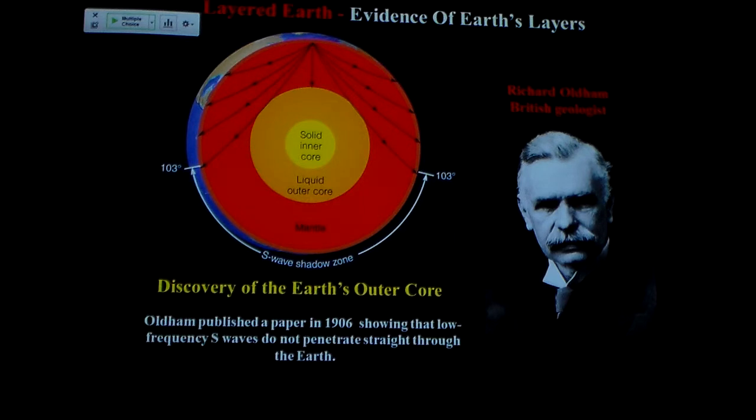The other thing he was looking at was the S waves. And when we look at the S waves, kind of the same thing. Down to 103, we're getting S waves. After 103, no S waves. But look what happens now. We don't get any S waves from 143 to 143 degrees here on the backside like we did with the P waves. Now, the S wave shadow zone goes all the way from 103 degrees on one side around the backside of Earth to 103 degrees on the other side. We're not getting any S waves through that middle section like we did with the P waves. It's even worse.